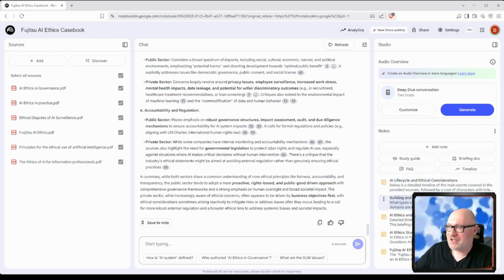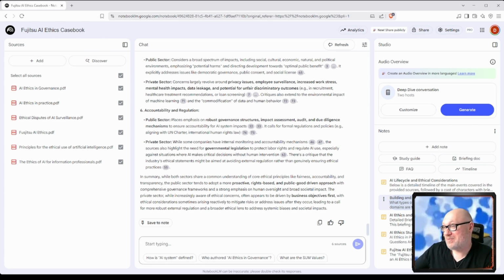The final thing I want to show you is, I think, one of the more interesting things. This tool can create a podcast based on the content you upload. This is really great if you do not have time to read through all these documents and you want to create an audio review, something that you can listen to maybe on your drive, or on your walk or workout, and then use that as a source to decide what you want to delve into in more detail.